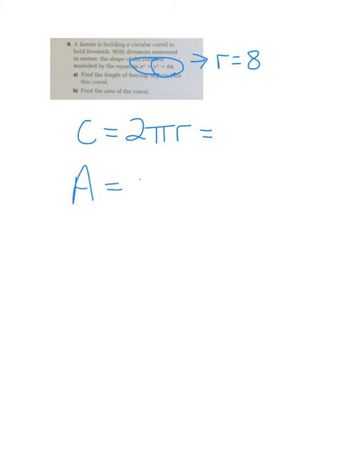A question here for the homework, perhaps, or even the end of class, and it wouldn't be anything without a farmer question. Farmer's building a circular corral to hold livestock. Gives you an equation there, x squared plus y squared equals 64. Again, center 0, 0. Radius will be the square root of 64, which is 8. Okay, and then you go through and answer the questions. Find the length of fencing. So you know the circumference of a circle is 2 pi times the radius. So you can work that answer out. Find the area. Well, you know the area of a circle is pi times r squared. Should be an easy question.